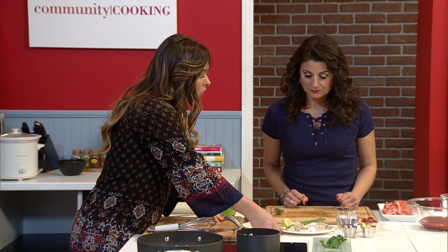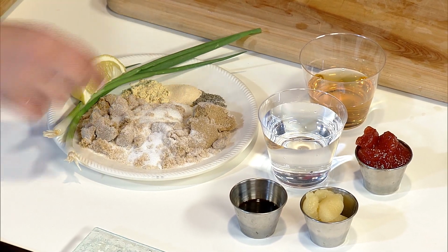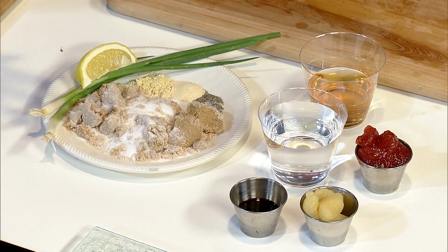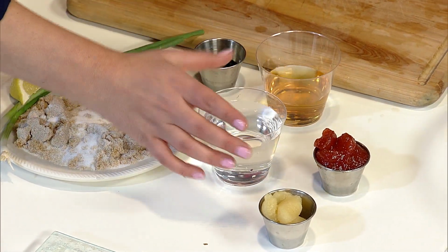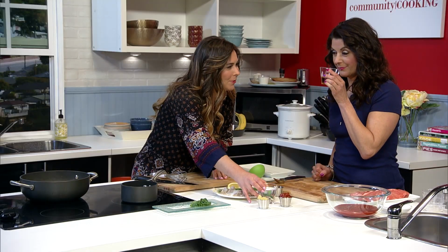So I have brown sugar and sugar. Then I also have some ginger, some garlic powder, and some salt and pepper, along with lemon. And then we got scallions just to sprinkle on top after. Okay. We're going to go ahead and do some apples. Apple cider vinegar. Yes, apple cider vinegar.